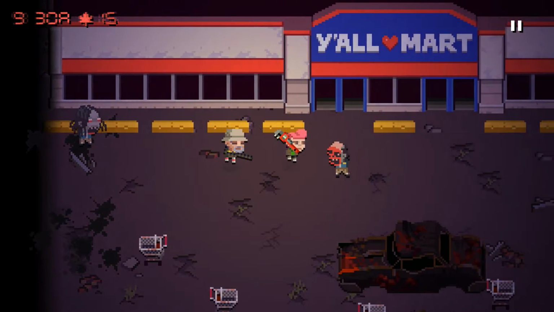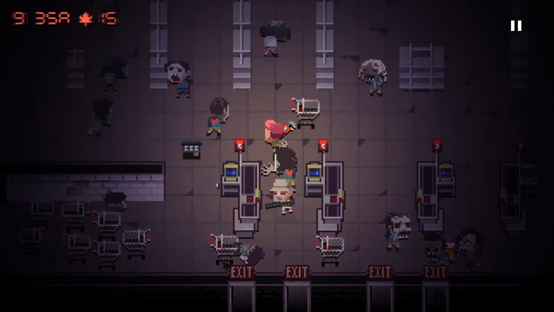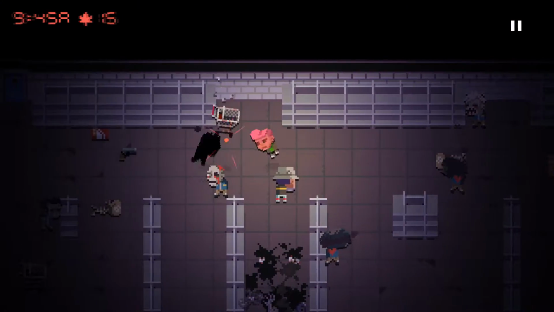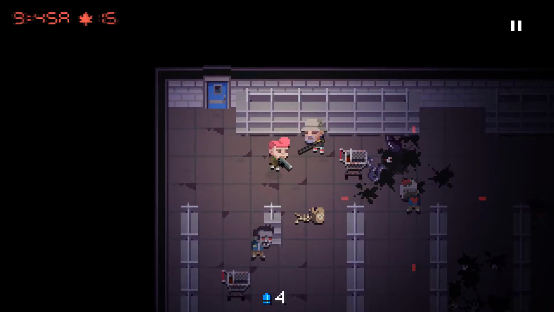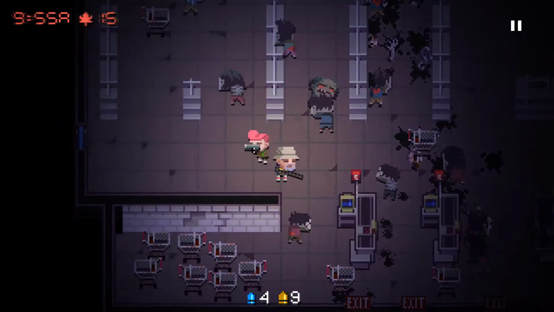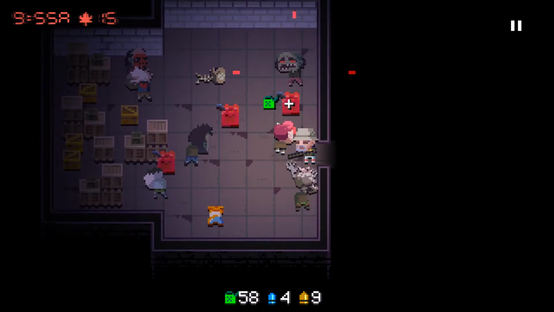There's not a big reason to be swinging at these guys, but it does make me feel better that we'll have a little bit less of a crowd to walk out to. Gotta remember to always pick up shopping carts and toss them at people. And a pistol for us is real nice. So now we got one each for both of our members here. Alright. Gonna have to... wow.